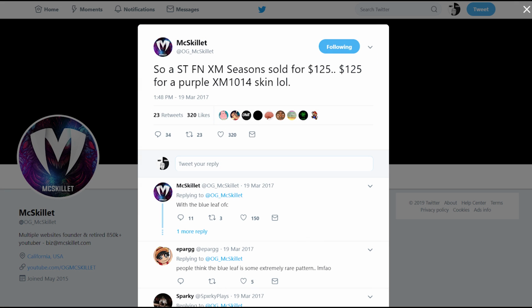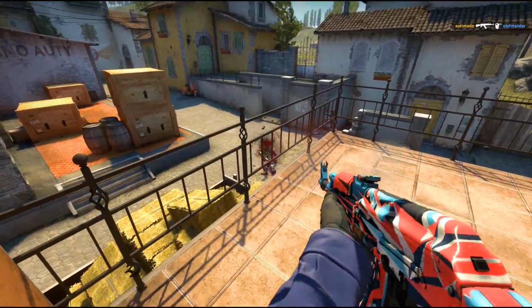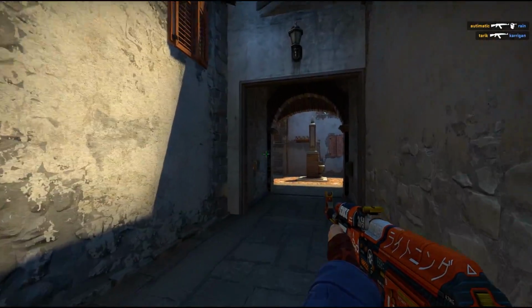But being a pattern on a purple tier skin on an XM1014, it turned out that these things weren't worth jack. Shocker, right? Who could have seen that coming? Anyway, you might remember me saying that the Lab Rat has rare patterns, and it does. It's got several rare patterns in fact, and the best of these around is the Red Rat pattern.